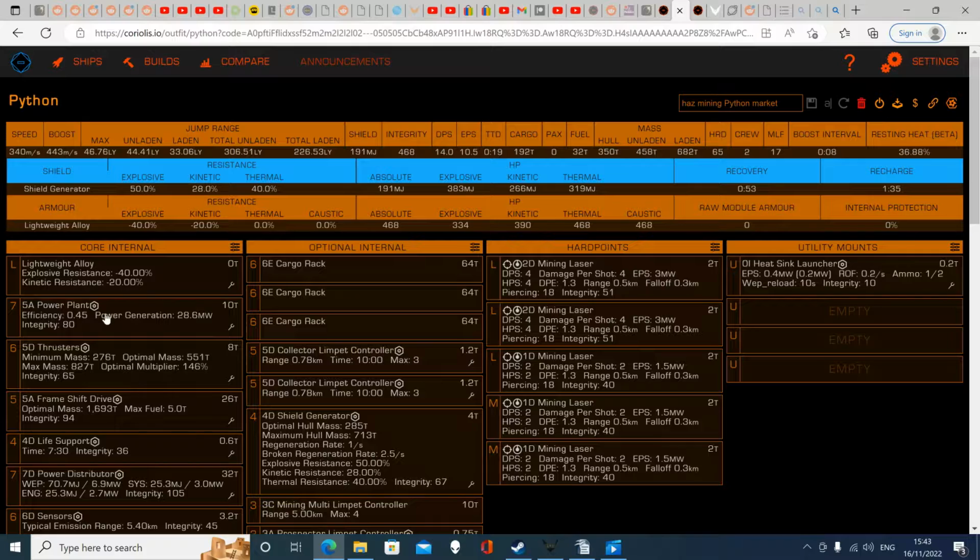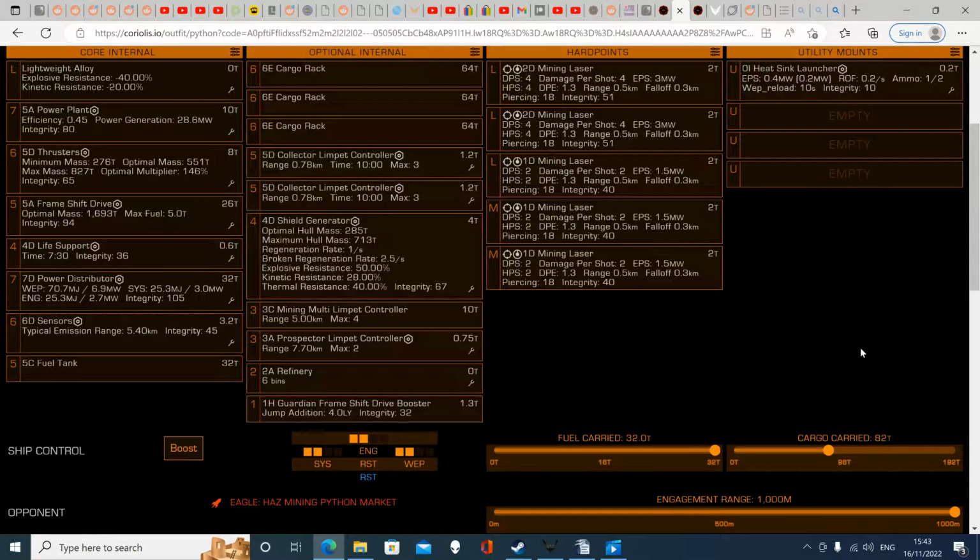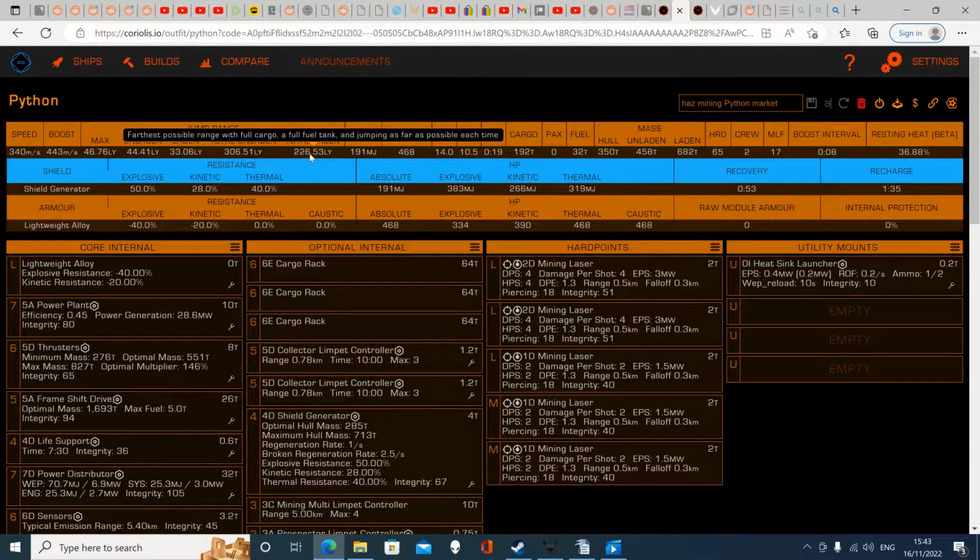So here again, it's still the 5A power plant because we now have more mining lasers and stronger shields and stuff like that. Thrusters engineered for speed, but we can go lighter on them now because with the engineering we get more speed, so we can use a lower grade thruster. Our goal is to get this to about 220. That should be enough, because you'll note that there's no fuel scoop anymore. So you've got to do the whole thing in a round trip. You're going to use about, I don't know, 10, 20 light years worth of fuel while you're mining, and maybe a bit less than that.